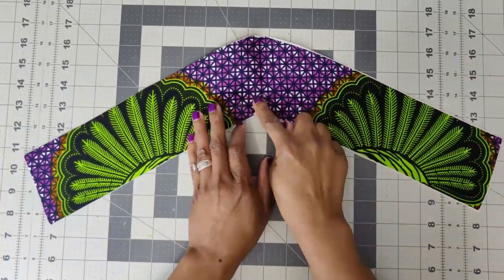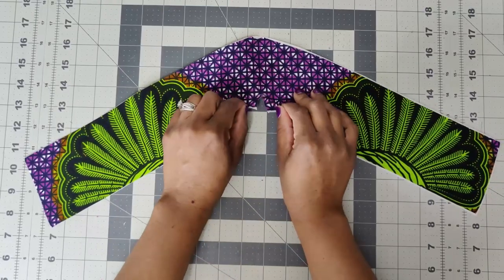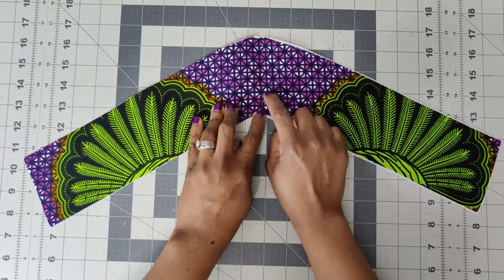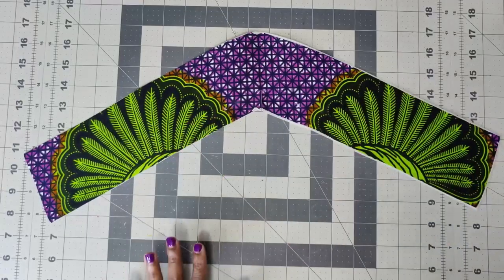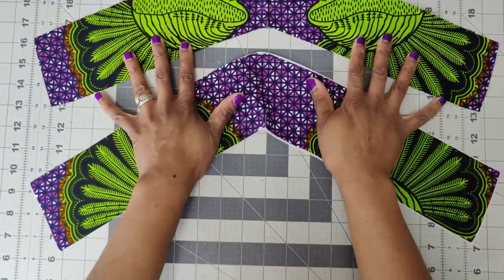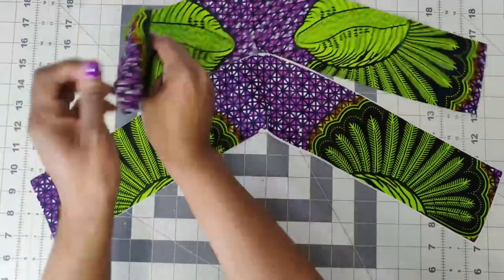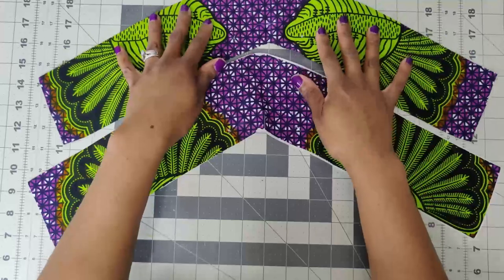Okay, so I went ahead and reinforced right here at this dot, and then I clipped to the dot without going through my stitching. I did that for both the interface and the uninterface midriff. So I just want to show you both of those.